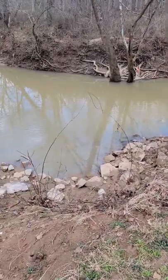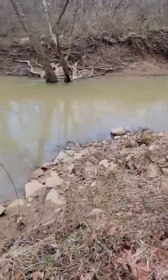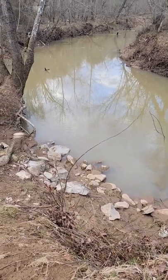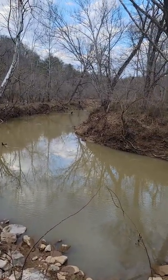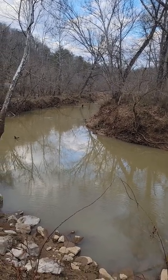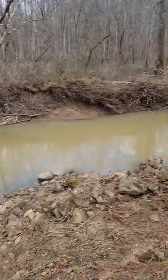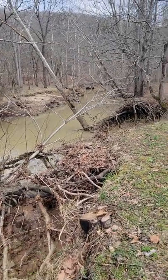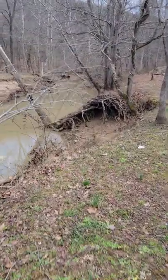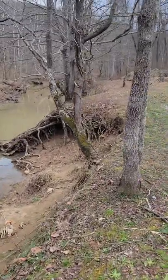The water is a little muddy right now and it's actually up a little bit from what it is in the summertime. Normally on hotter days I will actually go wade fishing up the creek for close to a mile, and there's actually some really good bass fishing there with just regular soft plastic bait.